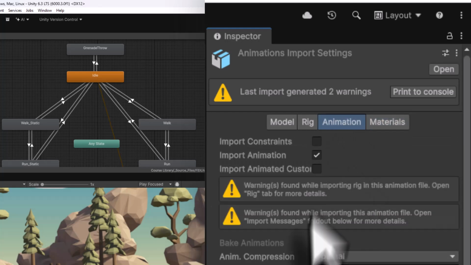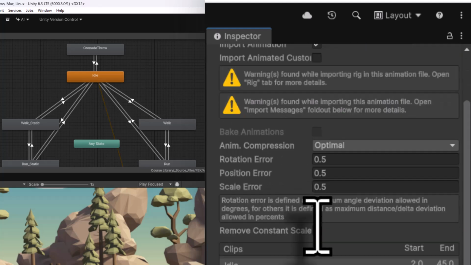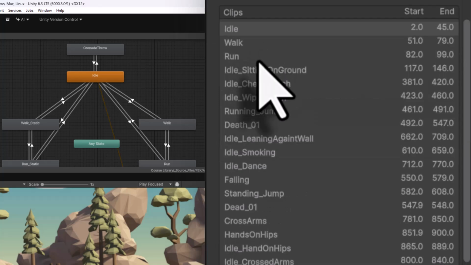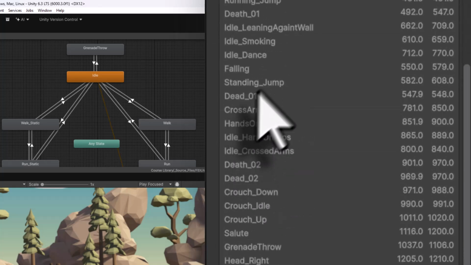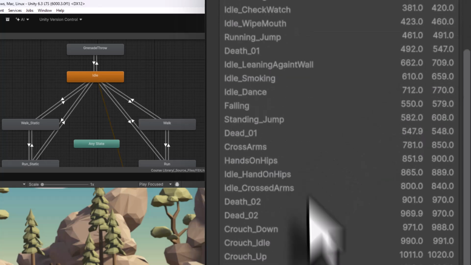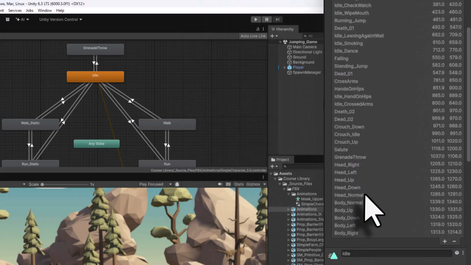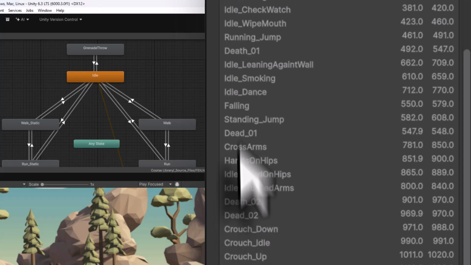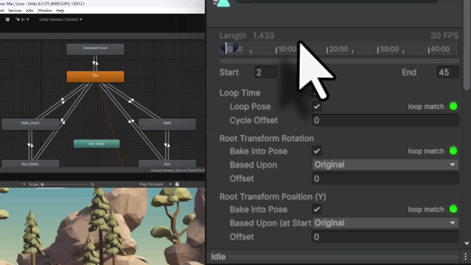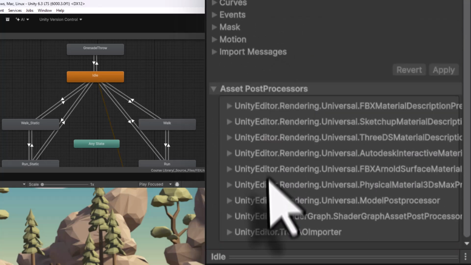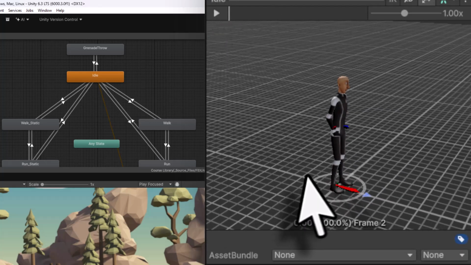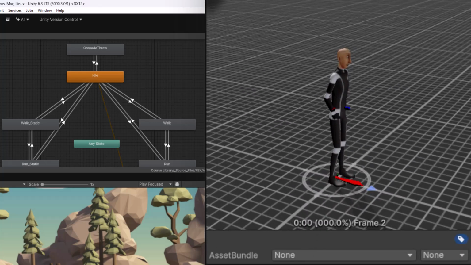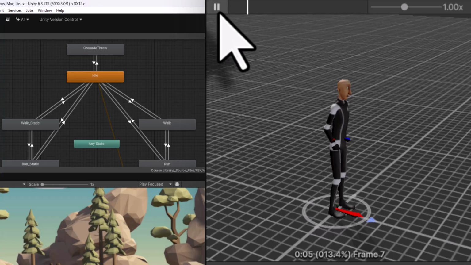Now if I come into the animation tab and if I scroll down, see here you have different kinds of animation that are present in this clip. Start and end duration, frame number, and you have so many animations here, and right now it is in the idle animation. And now if I scroll down fully and you have one idle, if I just pull it out and make it bigger, here you can see the preview of this animation. You also have a play button here. See, this is the animation preview.